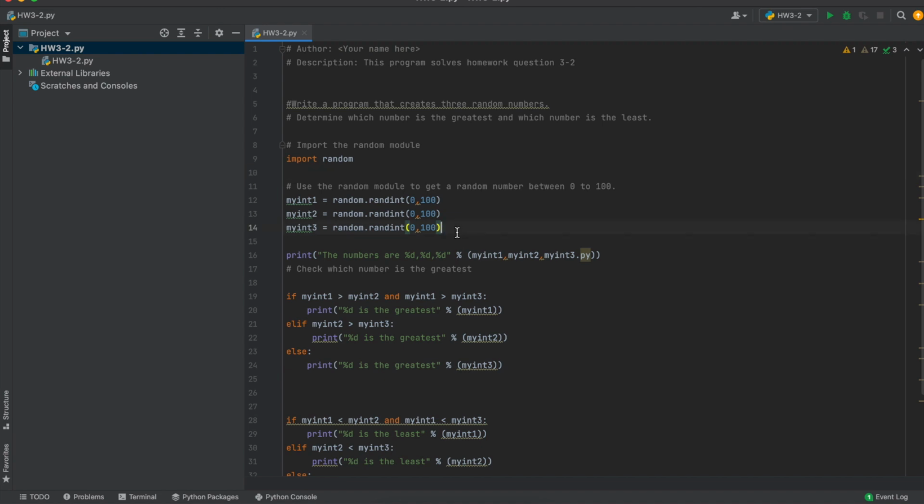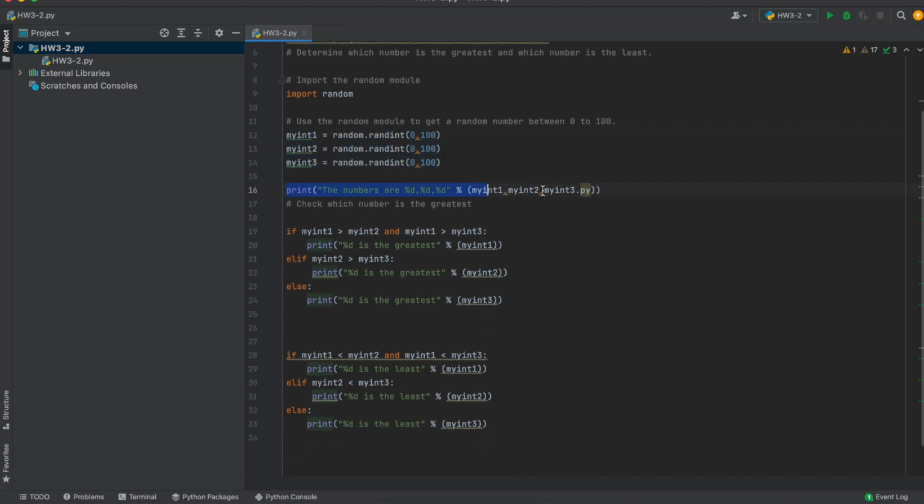But we're going to first go ahead and create those 3 random numbers. So we're going to say random int 1, random int 2, random int 3. We have 3 random numbers. And we're going to go ahead and print that out just so we know what those random numbers are. Again, they're random, so if we didn't print them out, we would have no idea to know if the computer was actually correct or not.